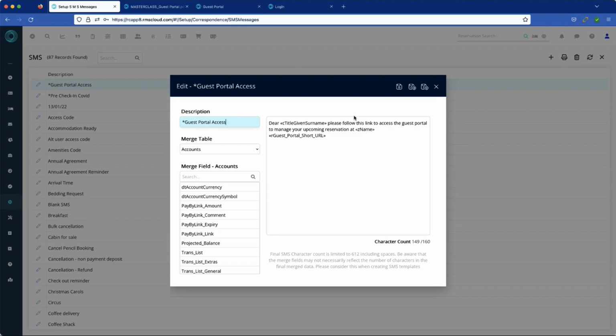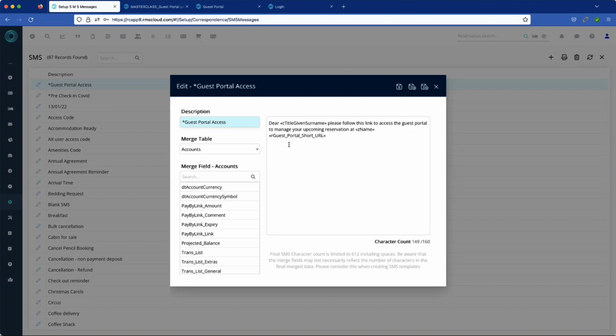In here, because so many SMSs are typically spam these days, people are trying to direct you to naughty places where they want to take all your money and your identity. Usually when you get an SMS, you'll see the number it's come from and then maybe the first or even second line of the SMS. What I recommend is that you reassure the guest immediately by perhaps putting their name at the top or maybe the name of the property prominently, and maybe back it up with something like a reservation number so that it just looks a little bit more legitimate. And most importantly here, we need a link to the guest portal.